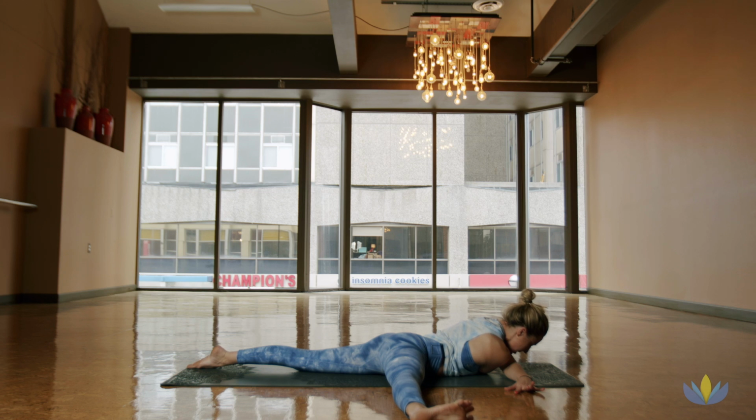Knee draws up towards the hip, engagement of your quad pack. Take a few breaths. Stretching out the delts, your inner hip adductors. Try to release the weight of the head. Give it one more cycle of breath.